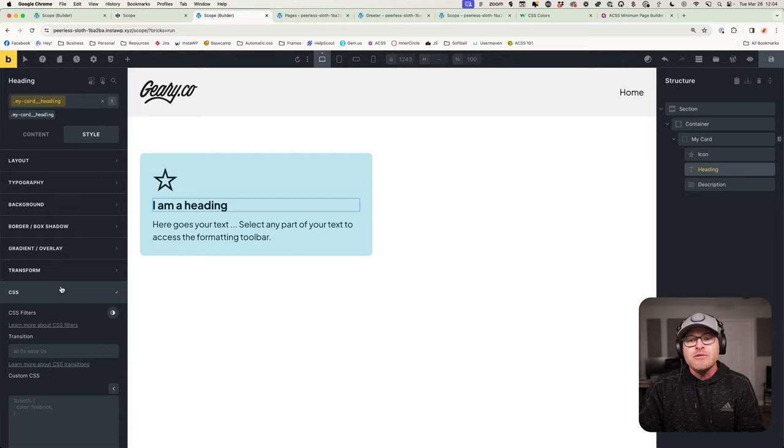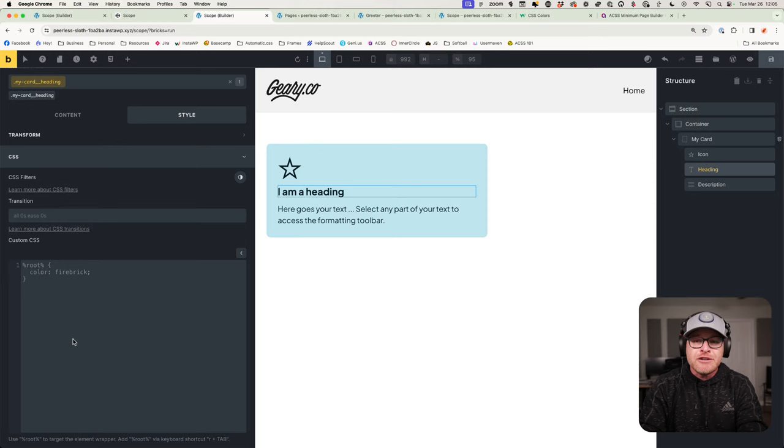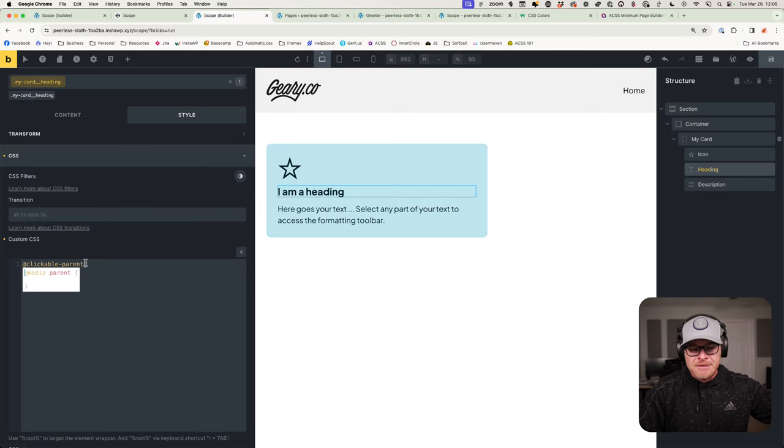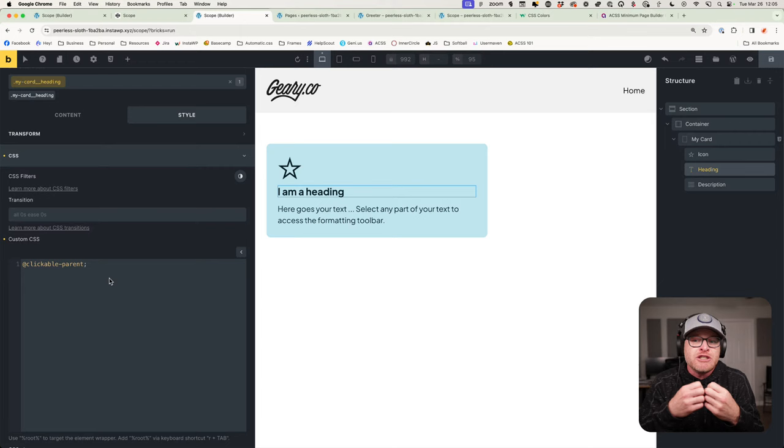You just go root, and then actually, you don't even need to write root. I'm sorry, you don't even need to write root. You just do this, clickable parent, close parentheses, and then close the semicolon. And then that word literally explodes, and all the code that you need just appears. And then you just hit save, and you're just like, okay, now I just assign clickable parent to that class. And you don't need to know anything about it. You just need to know the name of the thing that you want, and you can just manifest the entire recipe for it and move on with your life.